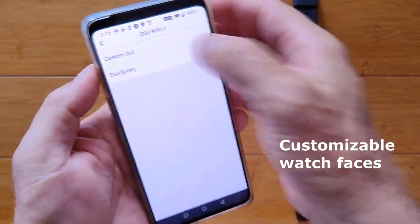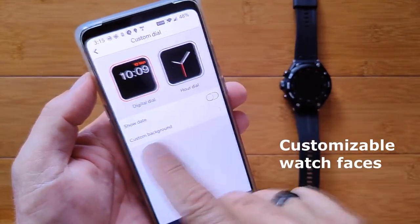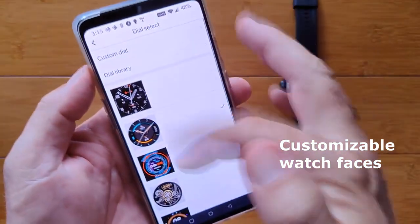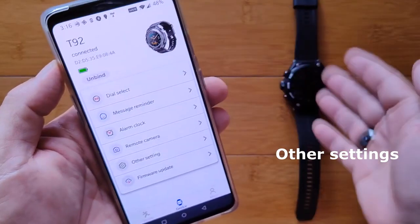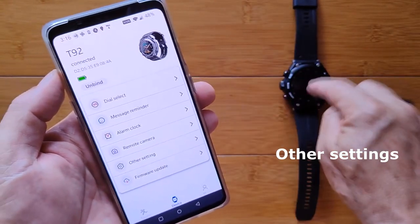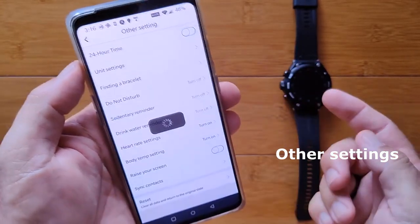You have custom dial that you can create your own if you want to, with either analog or digital, and put your own picture on there, and you can set it up to show the date as well in your custom dial. So those are available. Message reminder, of course, for pushing messages from the phone there. You set all that up, give permissions, alarm clocks, remote camera. So this acts as a trigger to take a picture with the camera inside your phone.